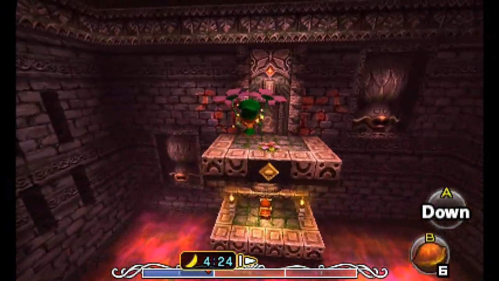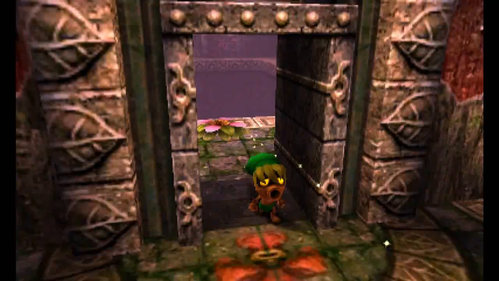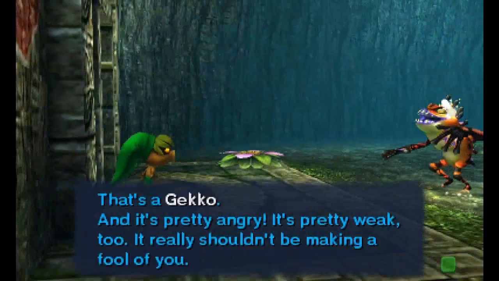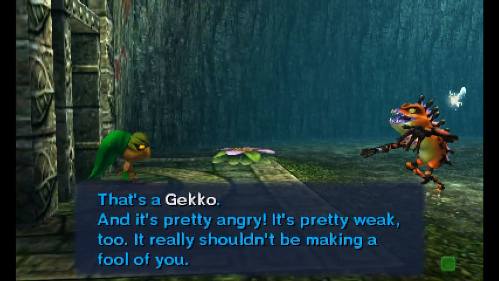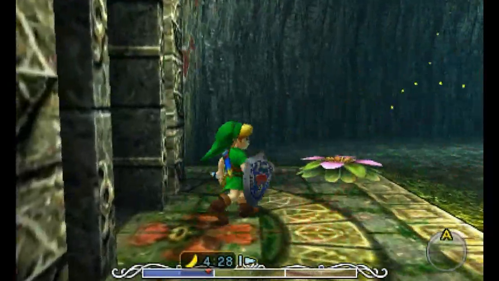Well, yes, I think you did it right. Let's try it, shall we? And there we go. Just about once more. Wonderful, okay. Right through the inside door. What's this door? There's something. It's a frog. What's this, I say? It's also a gecko. A gecko thing. It's pretty angry and pretty weak, you'll say. Right, we'll hit it, old chap, using our sword. Have a jumping slash, I say.